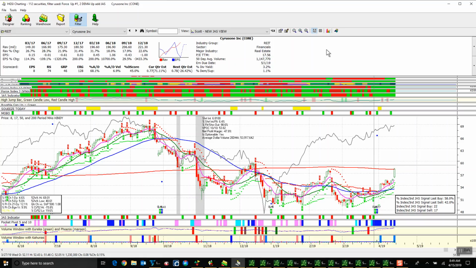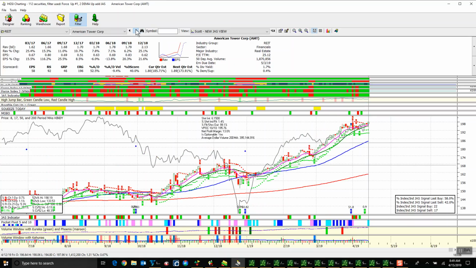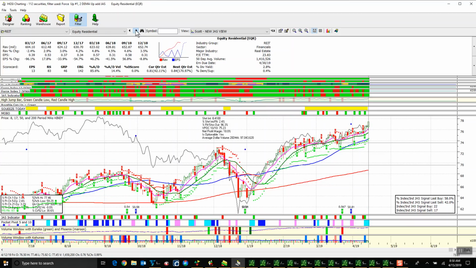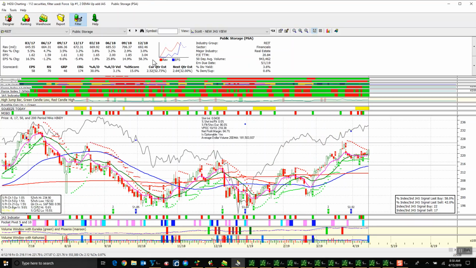There might be better. Prologis, they own a lot of big office parks. Breaking out to new highs, pays a 2.6% dividend. American Tower, this may be a good play because of 5G. American Tower owns a lot of the cell towers. Look at the earnings per share growth. Again, I don't know how to interpret them. Is that before or after dividend? Pays a 1.7% dividend. Equity residential. Public storage has come back. REITs look good in this environment, and some of these have some nice dividend plays.